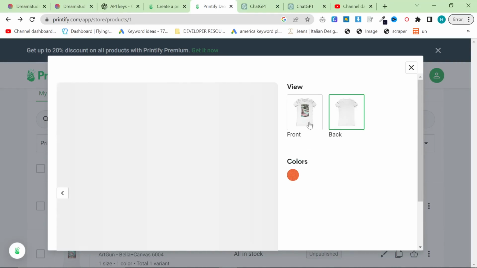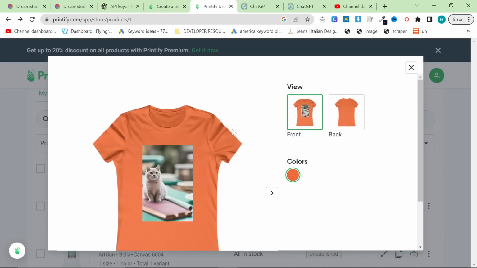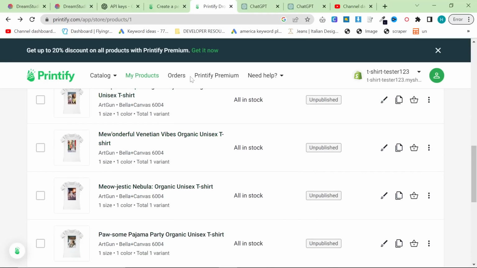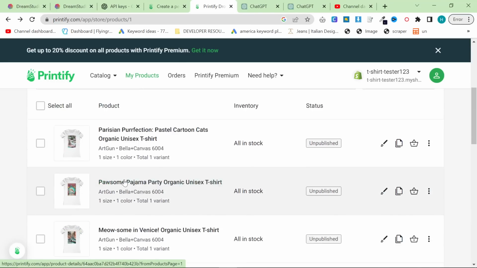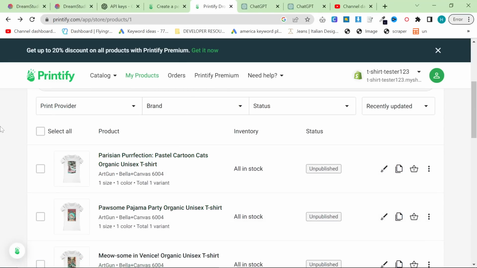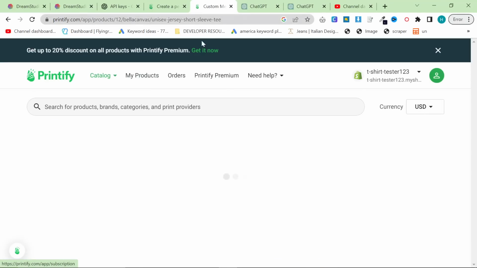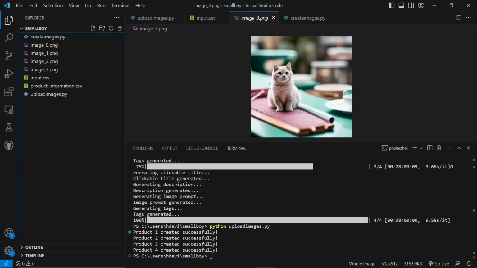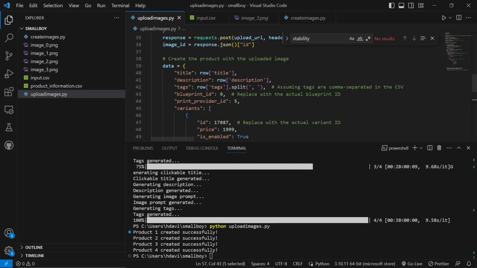But other than that, I'm pretty happy with how this has gone. I'm going to be real honest with you. This took me a day, maybe like 4 or 5 hours. I already had the script to upload to Printify, which took me a while to make. But overall, I'm really, really happy with the results here. So if you want to know how to, for example, put it on wall art, this is the number that you need. So where it says products here, let's go back to my upload images. Should be product details.